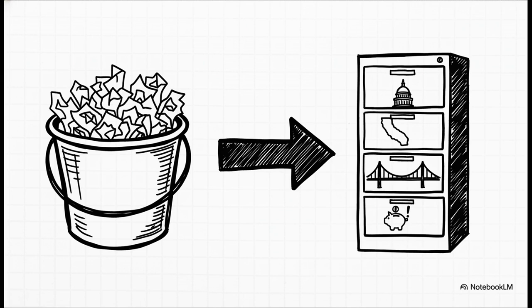Now, to do this right, you need to be specific. We're not talking about one generic taxes payable account. No, you need separate granular accounts for federal, for state, and for any specific local taxes, like the California franchise tax. This is the level of detail that really separates amateur bookkeeping from professional, audit-ready financial management.